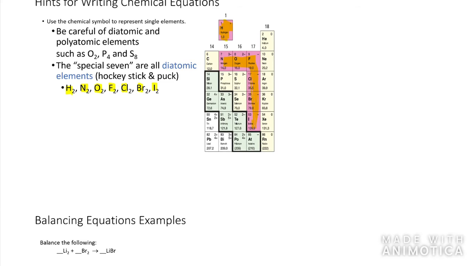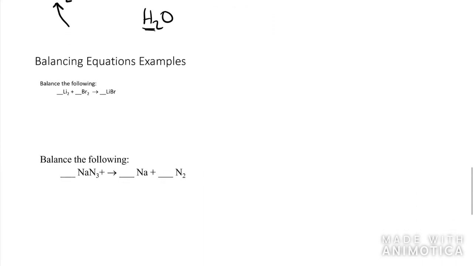These guys, when you see oxygen gas, hydrogen gas, nitrogen gas, anything like that, you won't find it as just hydrogen. You'll find it as H2. It's not oxygen gas, it isn't O, it's O2. So these guys you'll never find by themselves. You will find them by themselves only when they're attached to something else. So in H2O, there's not 2 oxygens, but it's not by itself because it's connected to the hydrogens. So you just have to be careful with that: when you have them by themselves, they're going to be in pairs. So let's go over some examples.